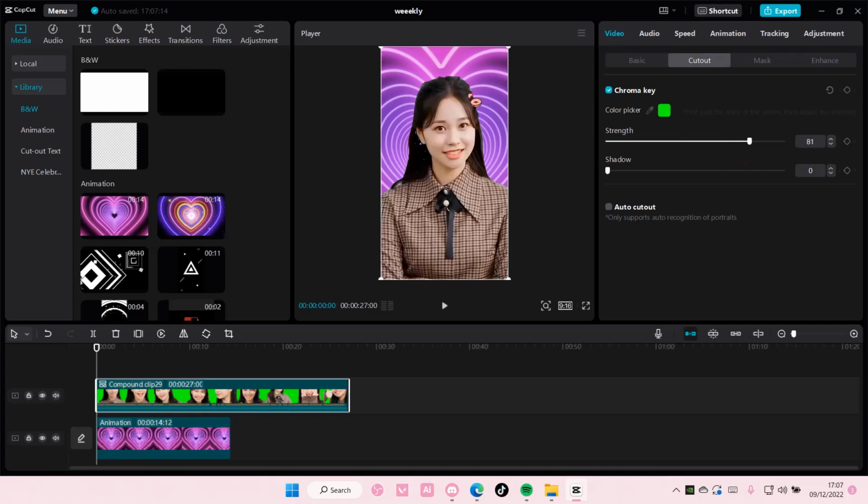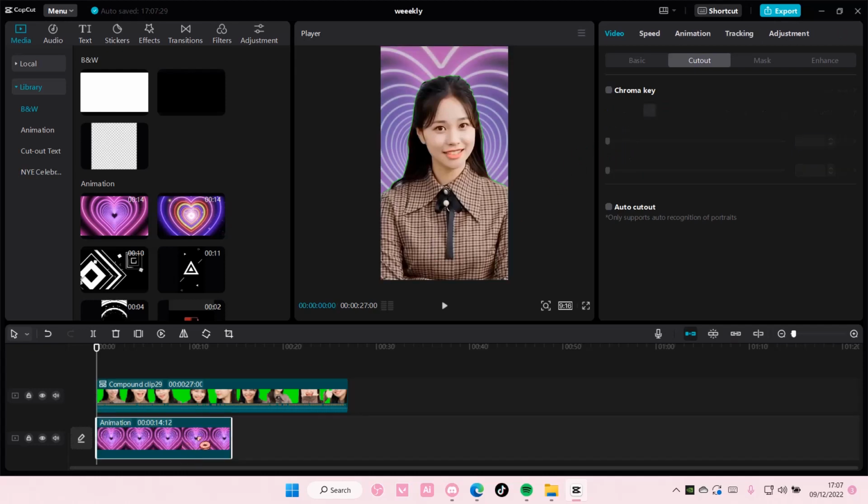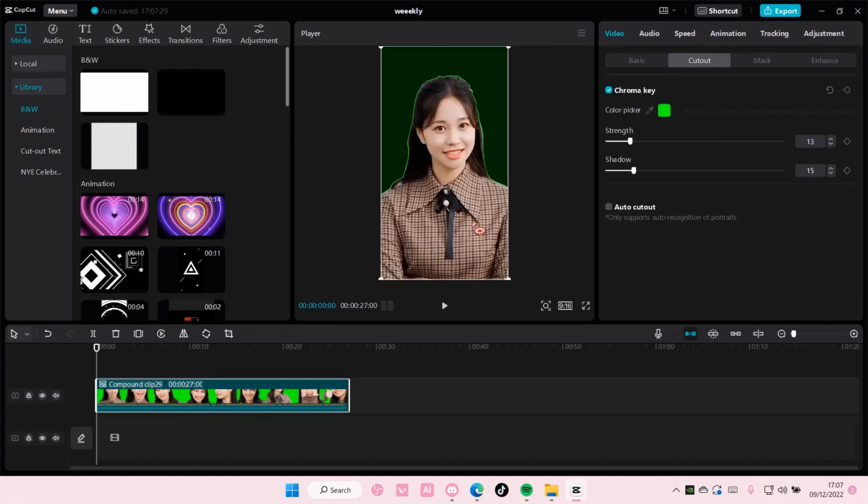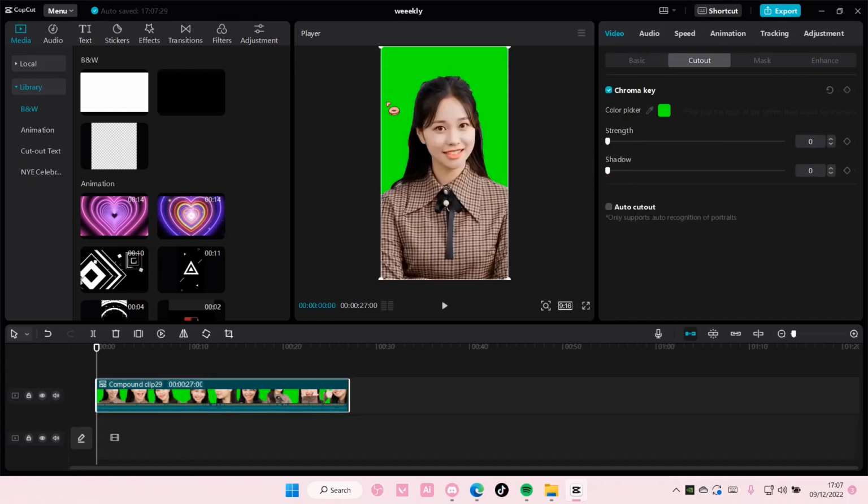Well, you wouldn't need to do this because you have the video, but this is just if somebody is using it as a green screen, so you uploaded it as this, they're going to have to do that to delete the green part of the video. And that is basically it.